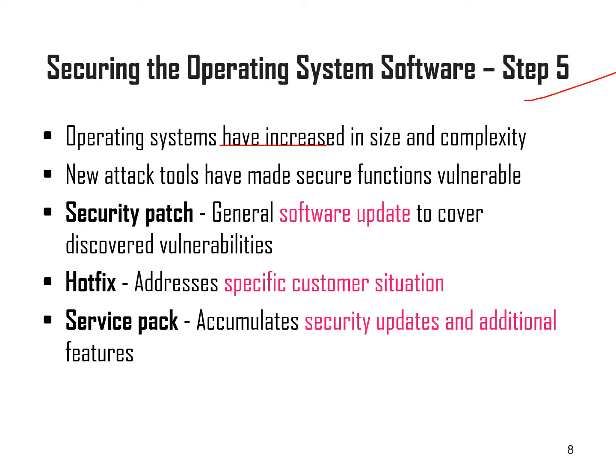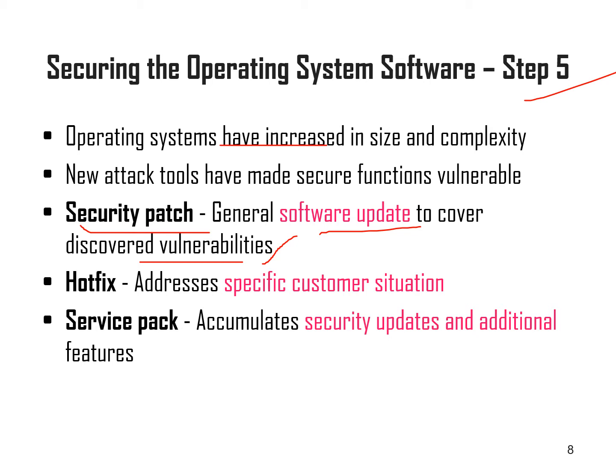So what can we do? How can we defend against this vulnerability, against vulnerability-based attacks? The best thing is we can go for a security patch, right? A general software update to cover the discovered vulnerabilities. So what is meant by security patch? It is nothing but a software update to cover up the discovered vulnerabilities. You update your operating system regularly, right? That is actually called a security patch.